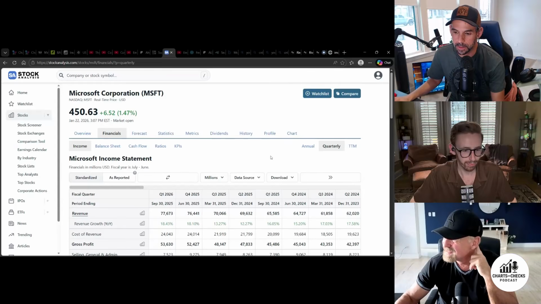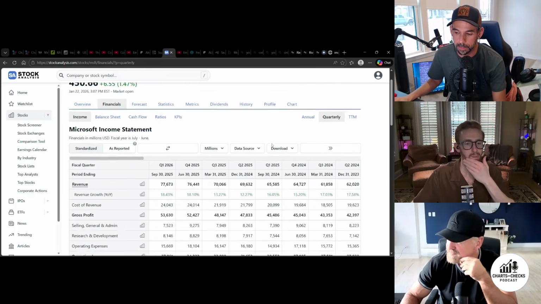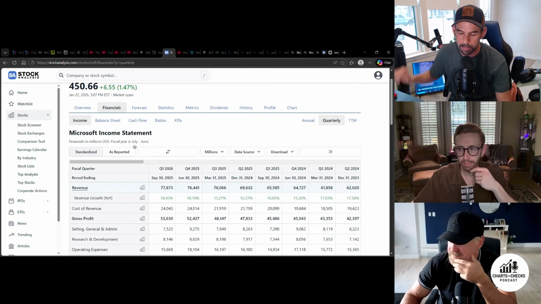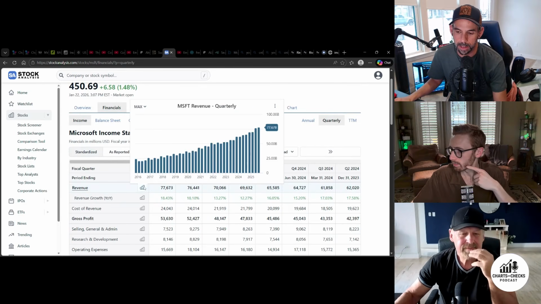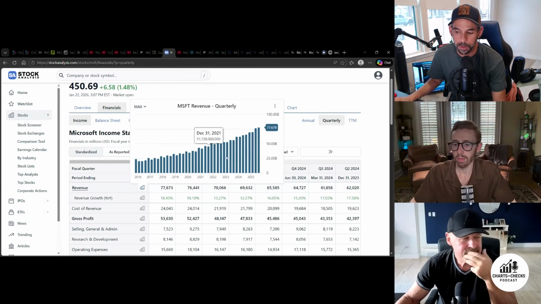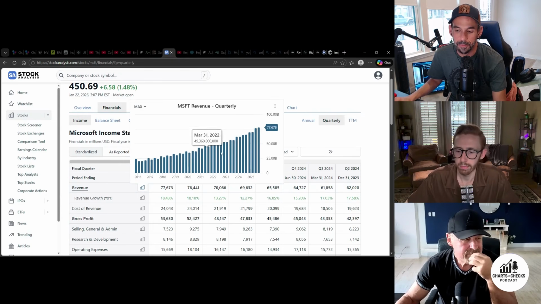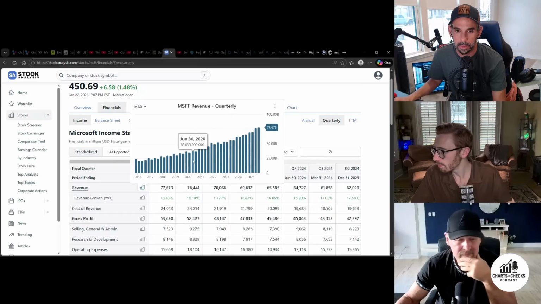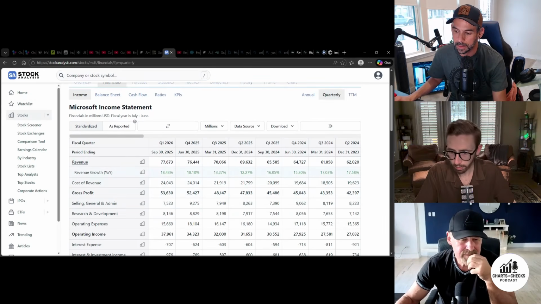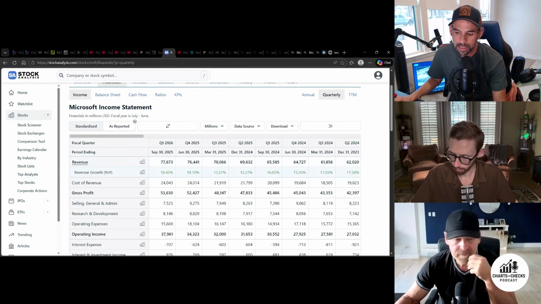Okay, I'm going to ask a question here about Microsoft. So take a look. This is Microsoft's income statement. I get that there might be concerns about the OpenAI side of Microsoft's story, but take a look at these numbers. You cannot tell me that Microsoft will be relying exclusively on OpenAI for future growth. How far off the highs is Microsoft? It got to be pretty much in a bear market, 15, 16% off the highs. And take a look at the year-over-year revenue growth of Microsoft since early 2024: 17%, 17%, 15%, 13%, 18%, 18% on its last reported earnings.